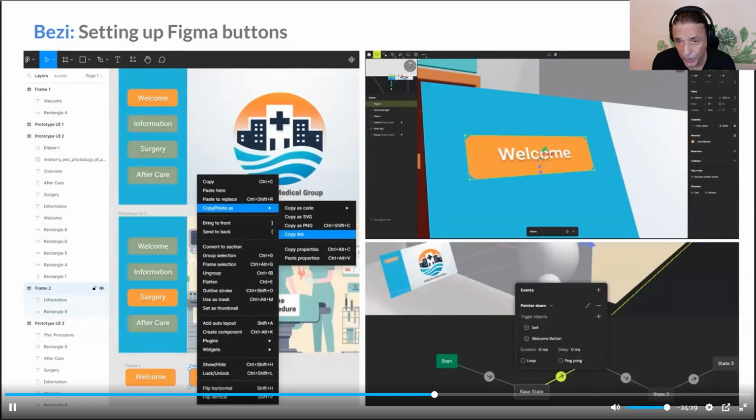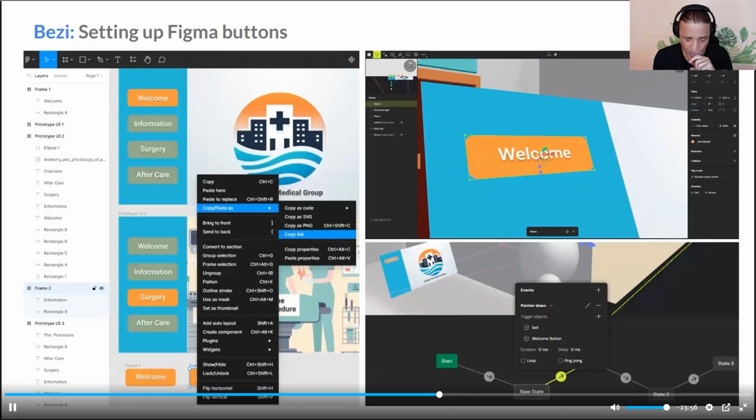And the way I go about it is looking at a very practical example here. Basically, what I do is in Figma, I separate the buttons from my menus, separate them into different frames. And that's important because I want to be able to copy the link. And before I actually do that, I have to connect the apps.